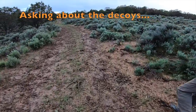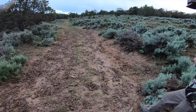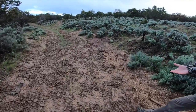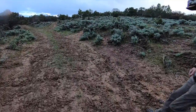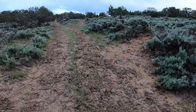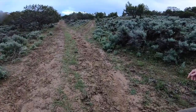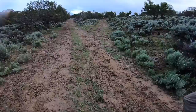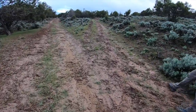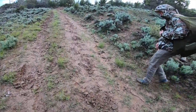So when you're calling them, you get their attention. Typically when they see you, so you got a hen and a Jake in the bag, they see it, it draws them in. That's how you get them within a 25 yard vicinity. Toms will actually mount a hen decoy right in front of you, and they'll start fighting the Jake decoy. But they're just used as a tool to close that gap. You want to get them within 25, 30 yards.